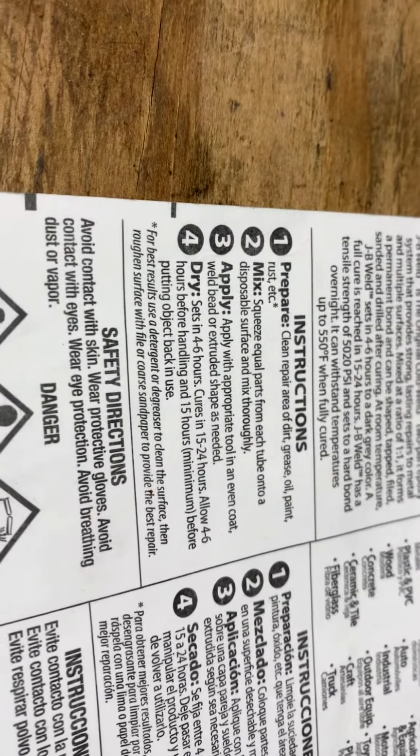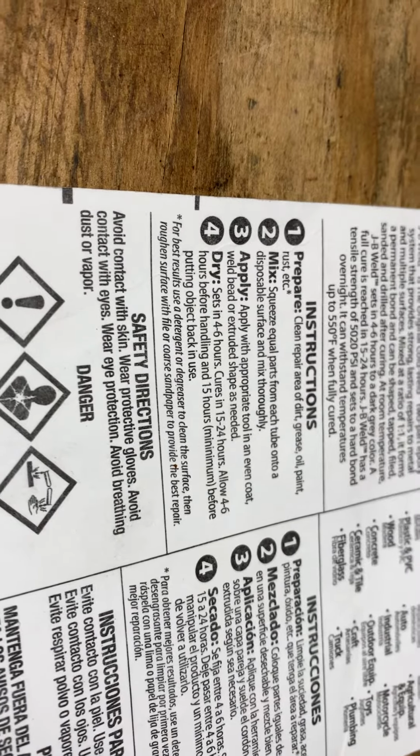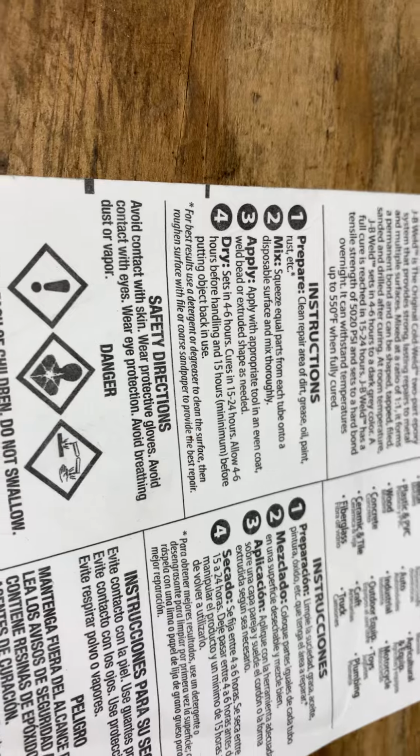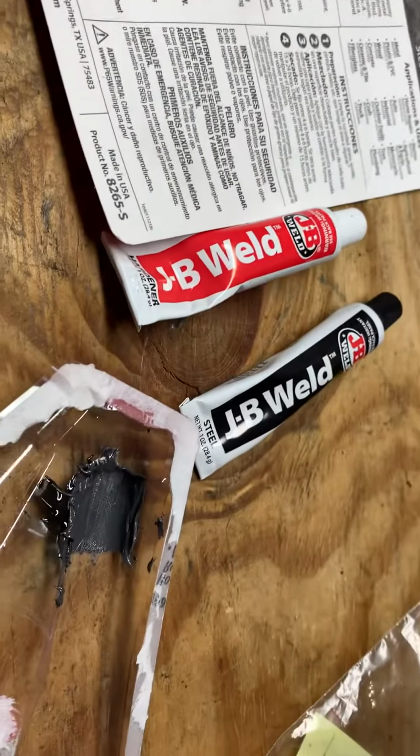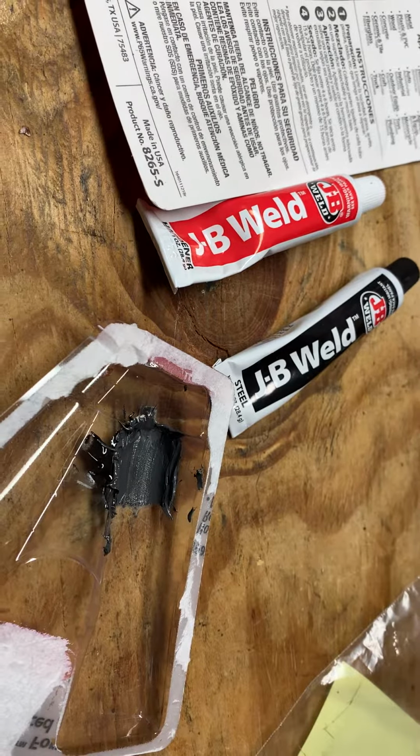sets looks like in 4 to 6 hours, and then the cure time is 24 hours. And it is pretty cold outside, so I'm gonna give it a full day. Give it a check tomorrow. Hopefully, it has had a chance to weld well, and that's all there is to it.